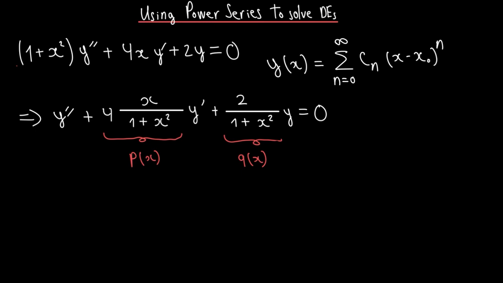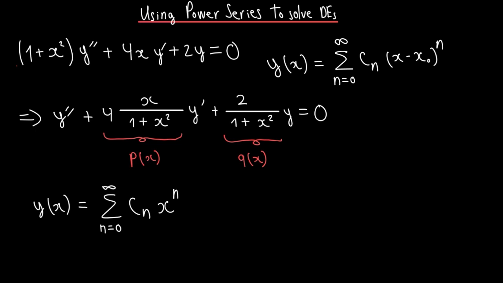And remember that we talk about analyticity of a function at a specific point. So here, for example, p of x and q of x are analytic about the point x equal to 0. So x equal to 0 is called an ordinary point because these two functions are analytic about that point. And therefore, we can write our solution as y of x is equal to the infinite series of n going from 0 to infinity of Cn times x minus 0, and therefore just Cn times x to the power of n. Now that we've talked about the requirements for using a power series solution, we can solve this differential equation.